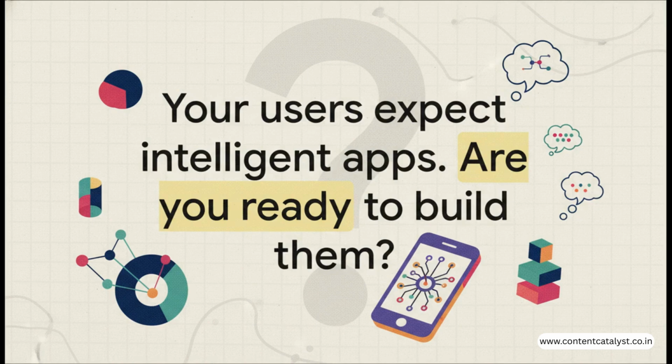Look, we are at such a pivotal moment in how we build software. The line between the creator and the tool is getting blurrier every single day. The technology is here, and your users are already expecting smarter, more intelligent apps. The only question left is, are you ready to build them? The next killer app might be just one prompt away.